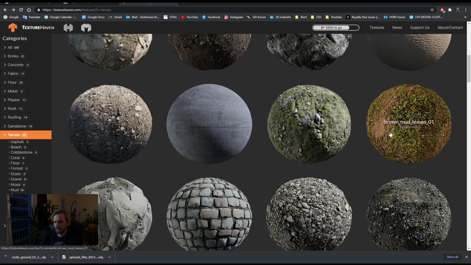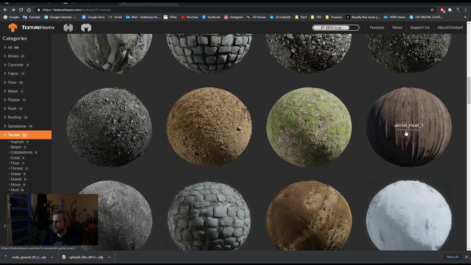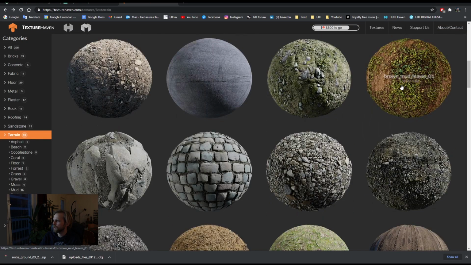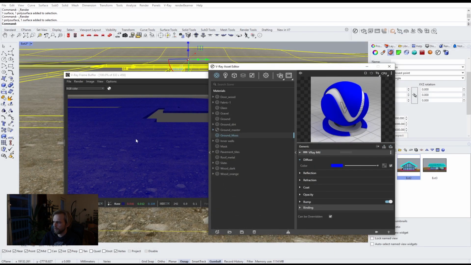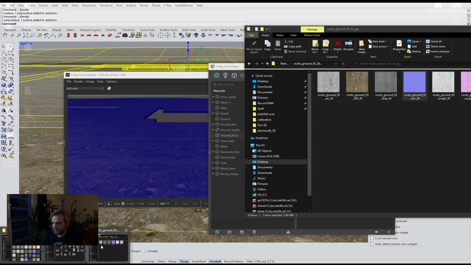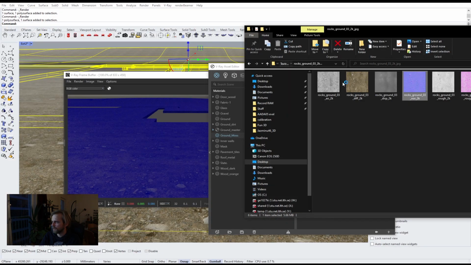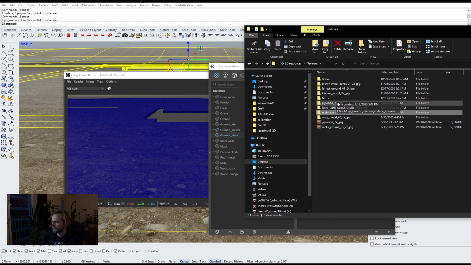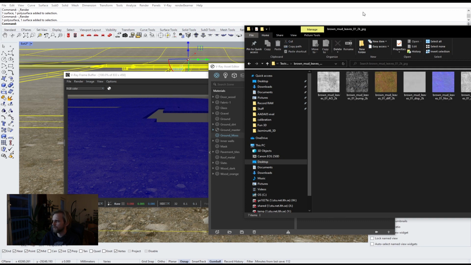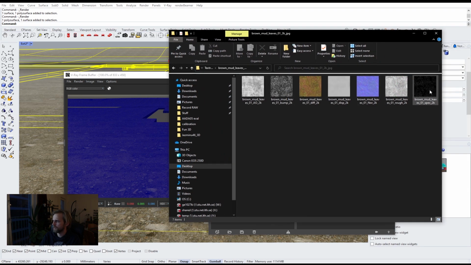This one right here, that looks nice. I kind of want it. There's also a forest ground material that we could use, but I want to use the brown mud with leaves material on top. I already have it downloaded as well. It's in my textures file somewhere here. There we go. Also 2K resolution, JPEG images, all of this.